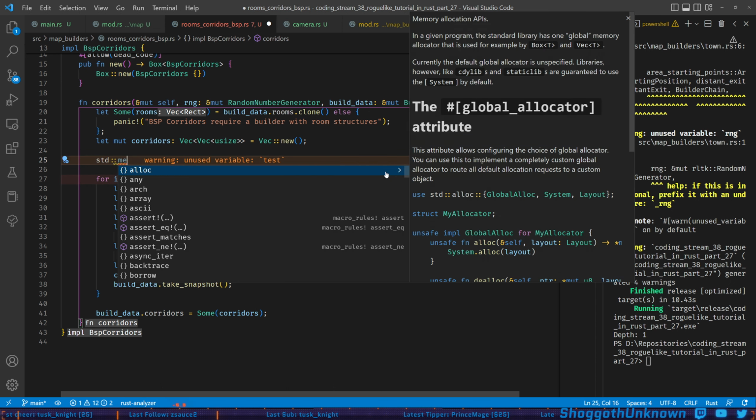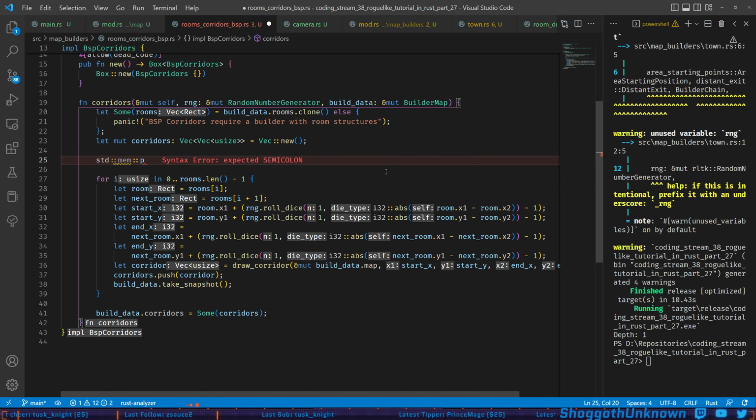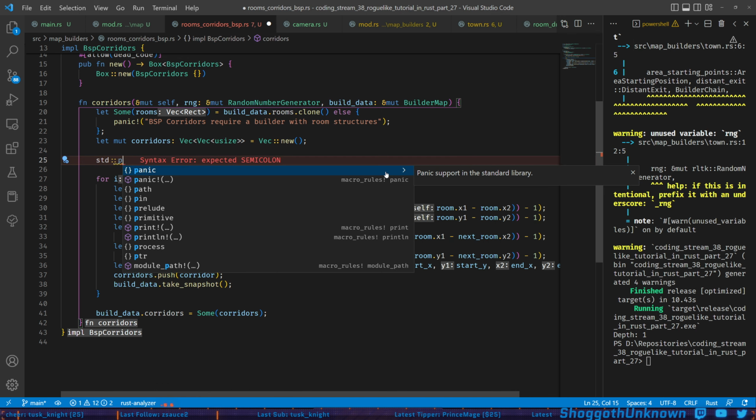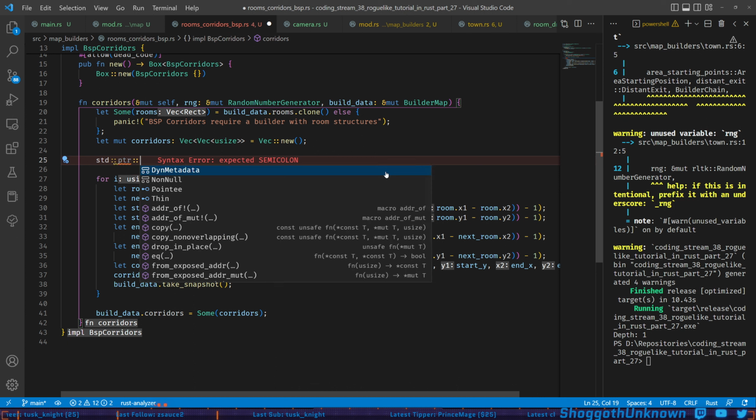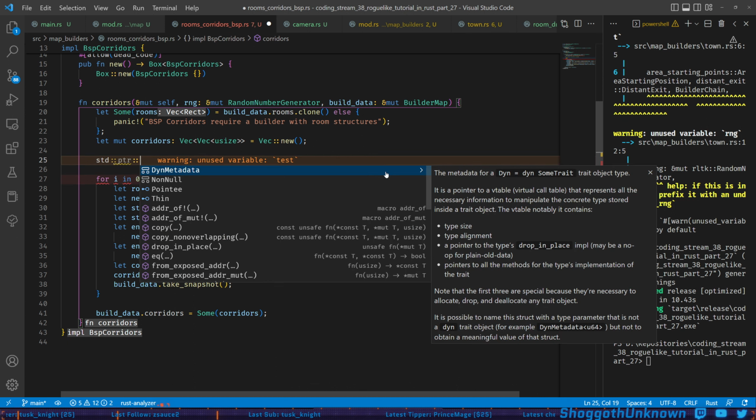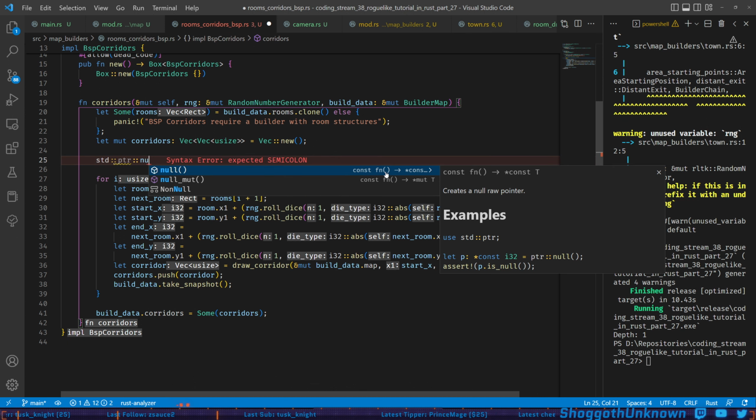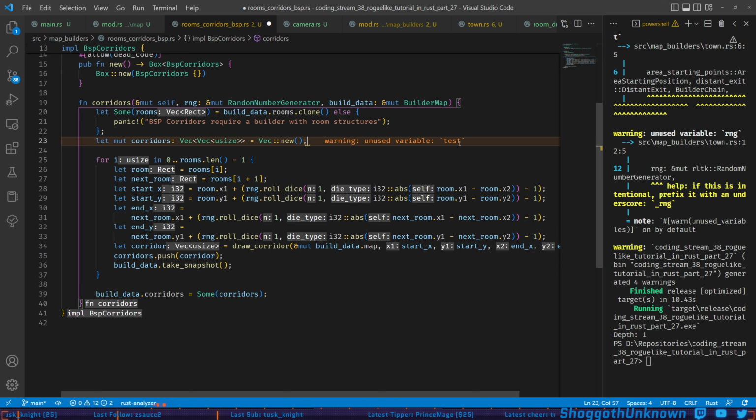Hold on. No, where's it at? Oh, it's std pointer, and then null. You can make a raw null pointer, but you start getting into dangerous stuff. But if you're in the Windows API or something, you don't really have a choice, right? That's how OSs work. That's why the language can still do it. But the chances that you're doing that in Rust 99% of the time, you're not doing that, you know.